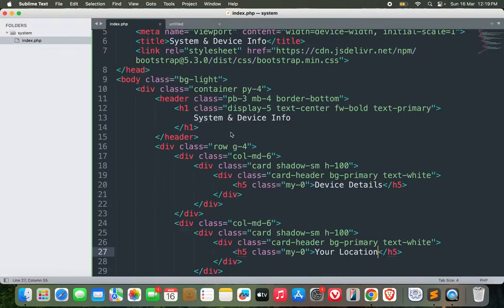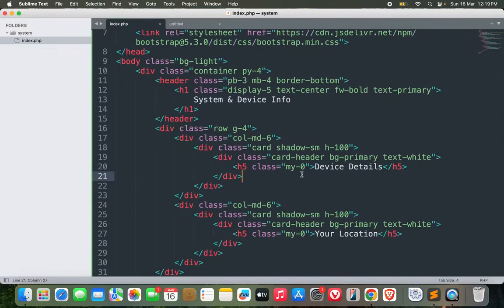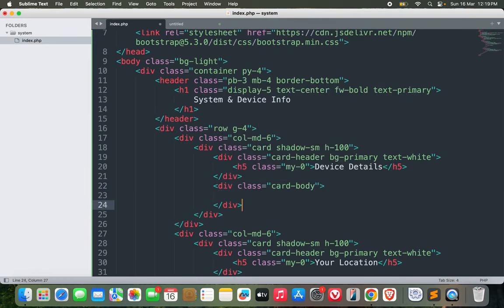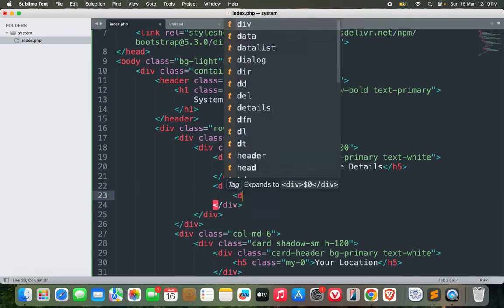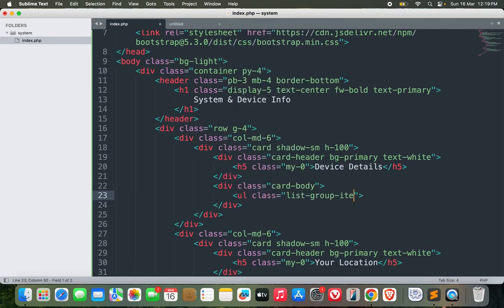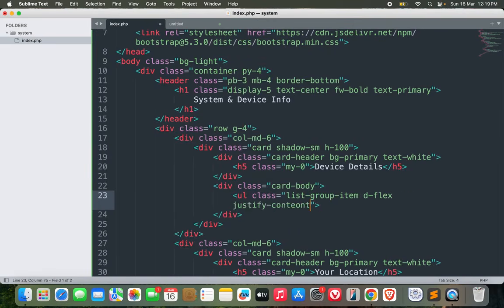Nice. Now let's go and add some device details. So after the card header, I will need a card body, and it will have a ul with class list-group-item, d-flex, justify-content-between.